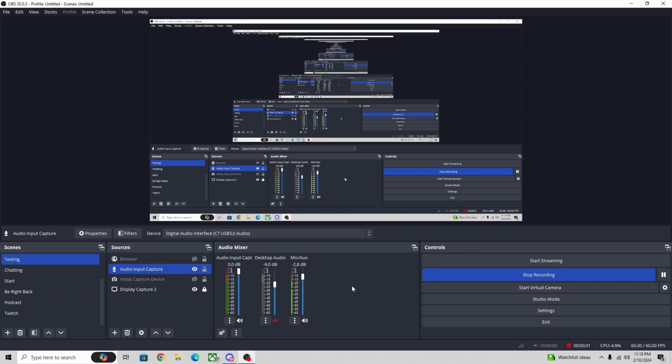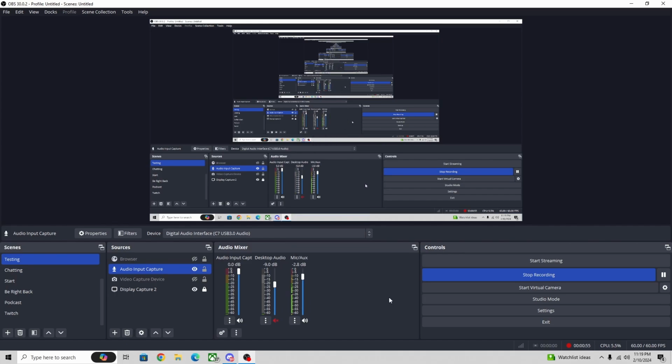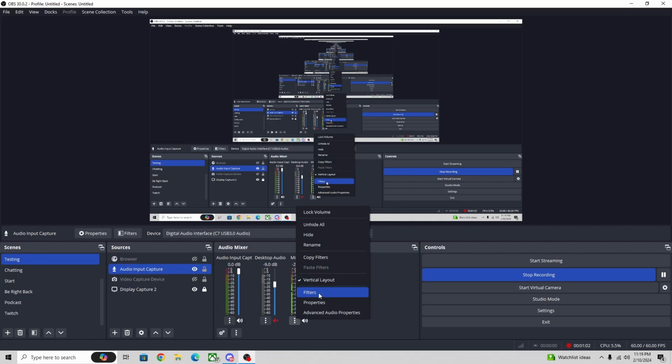Okay, one of the coolest and most important things I think OBS offers is the filters. And there's a lot of different filters you can use to tailor to your own needs. The biggest ones I use, of course, are for the mic. And even some of the best mics out there will still need some OBS filters. And so how you add them is you go down, there's this little 3 lines right here. You can just go right here and click on filters, or you can also go to the mic if you have a mic over here on the sources. But here is my mic right here that I'm talking into. So we're going to click here. We're going to go filters.